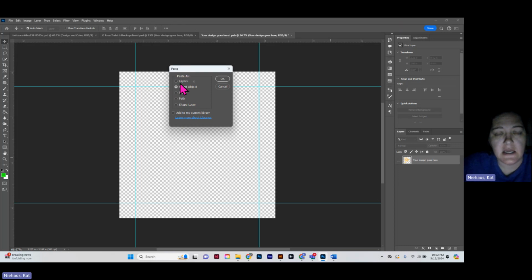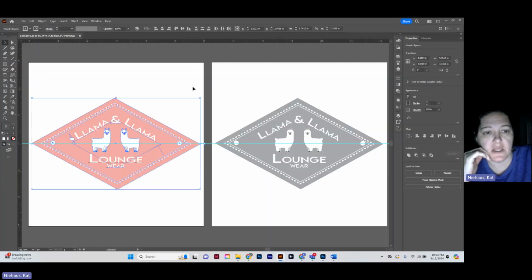It says paste. We want to paste as a smart object, and I want you to make sure that add to my current library is unclicked. There's no little check mark right there. We're going to do this as a smart object because if you do it as a smart object and you go through and design it and then you go back and, with mine, I have this pinky color.